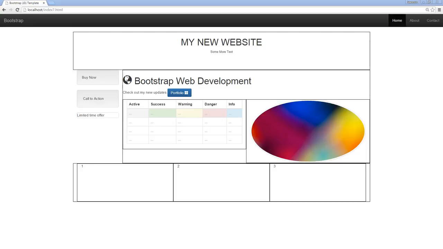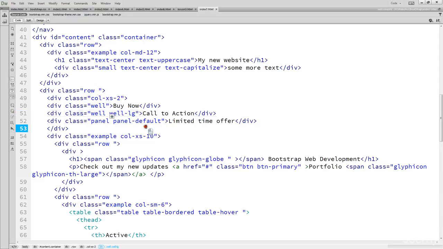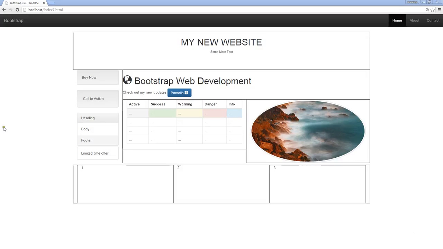I always look at wells as kind of similar to panels. This is an example of a panel, which is not as defined as a well, but you're able to place a border around it if you want. You've also got some options for the panel itself to expand on that. You can do a panel body, a panel footer. Let me take you to the code there, and this is our panel default that we've declared. The reason I said that panels remind me of wells is that you do have the option to style your panels. You've got an option to put in a header, body, and footer within a panel.